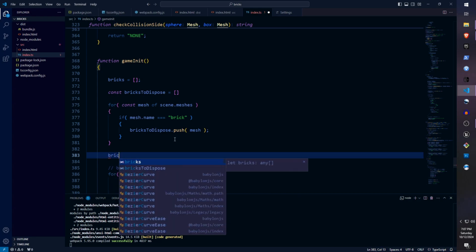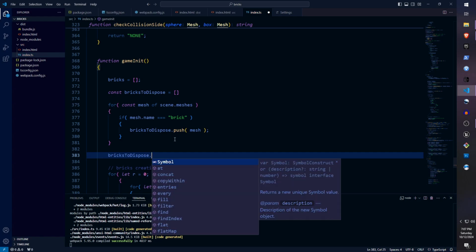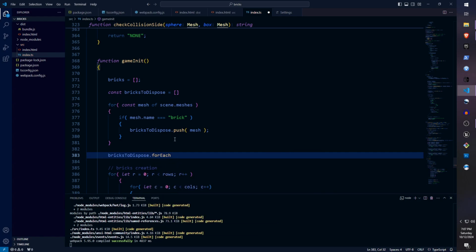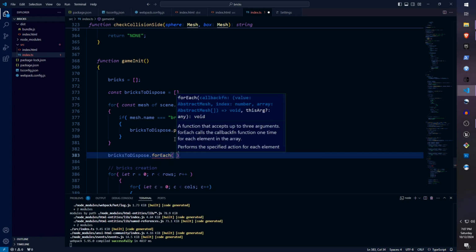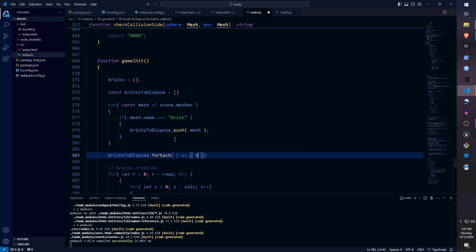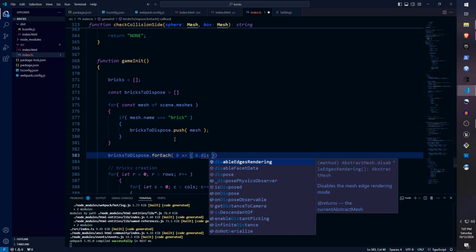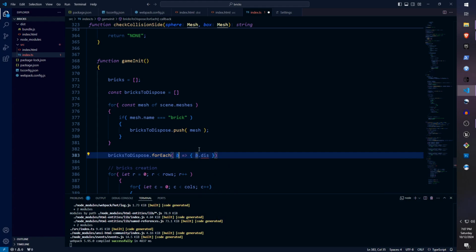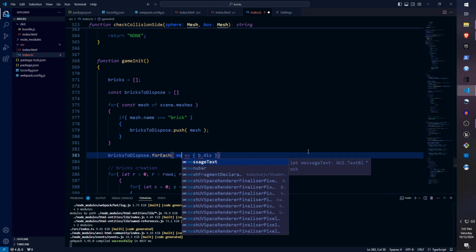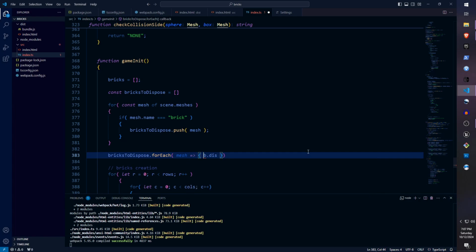In this case, bricksToDispose, forEach. That's a different way to do it. And I'm going to pass a parameter here. Well, this is not actually a brick, but also a mesh. Let me change that so you can understand it better. Dispose.